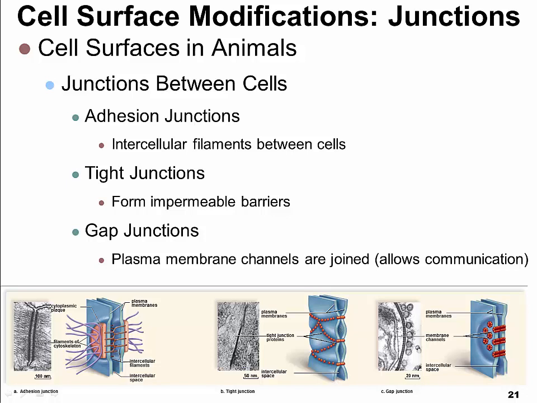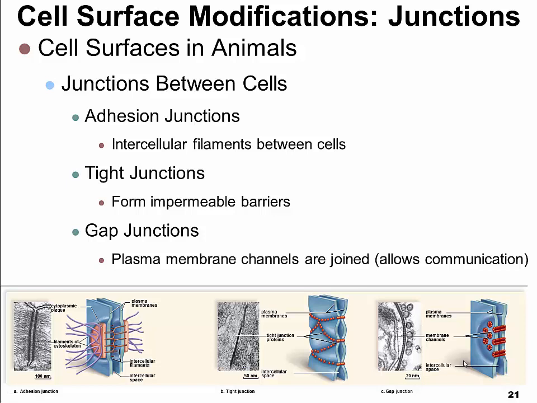Lastly, and most excitingly, we have gap junctions. And so in the case of gap junctions, we have 6 little proteins referred to as connexins that are found on one side. We have 6 little proteins called connexins found on the other side, and they meet there in the middle, forming a channel that connects the cytoplasm of this cell, cell A, with the cytoplasm of this cell, cell B. And so ions can flow freely back and forth from one cell to another.